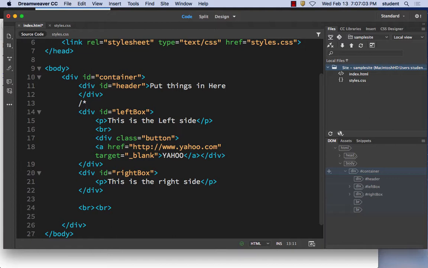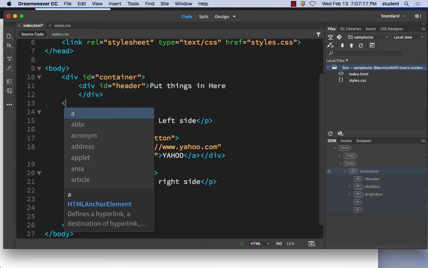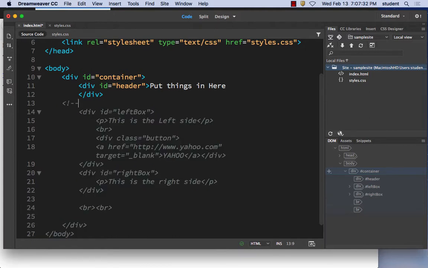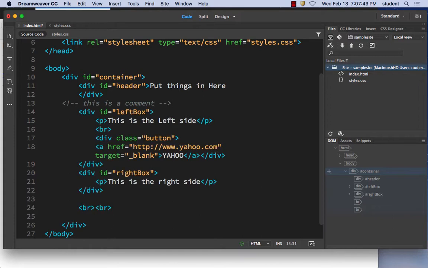That's why I'm asking you. I have to go to the book. If you scroll up, left arrow, exclamation mark, dash dash. Oh, there it is. Thank you. This is a comment. Then dash dash and close it like that. Okay.